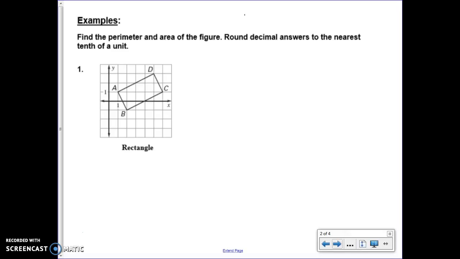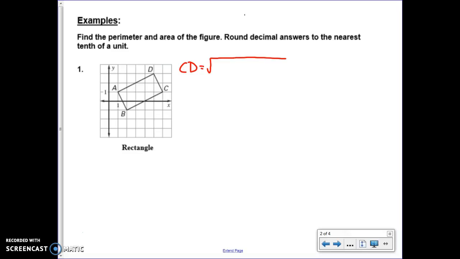So to find the perimeter, we have to add the sides. So to do that, we need to find the length of those sides. So we're going to need to use distance formula. Now one really nice thing is that I know since it's a rectangle, opposite sides are going to be congruent to each other. So I could find just the length of CD, and I know that it should be equal to the length of AB.